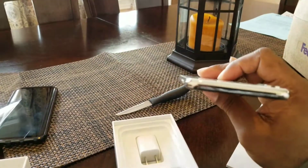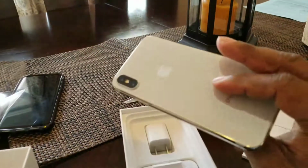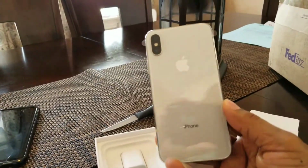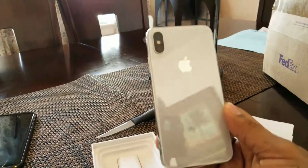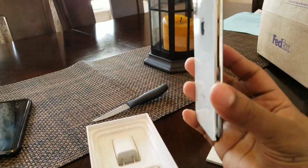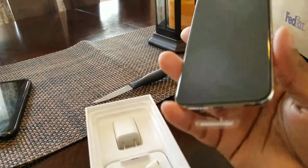The iPhone 10. Got the silver. Certain angles it looks silver, but mostly looks kind of white. Anyway, let's see what else is in the box.